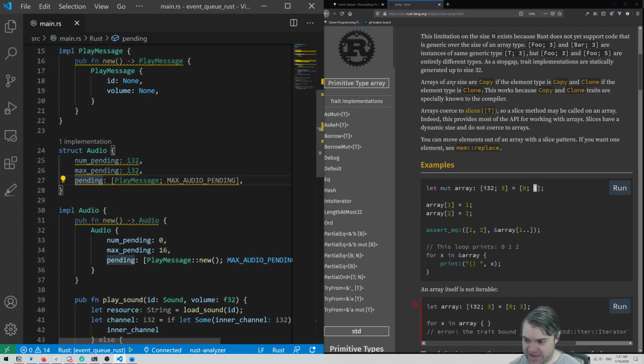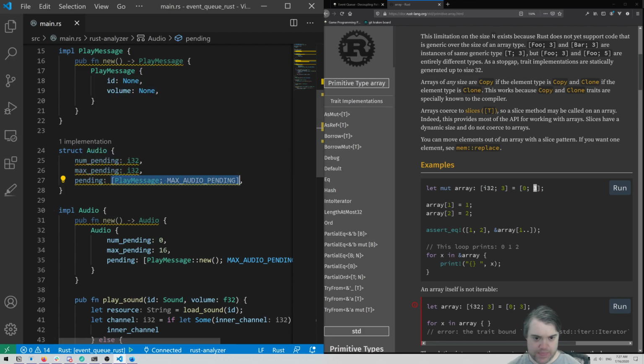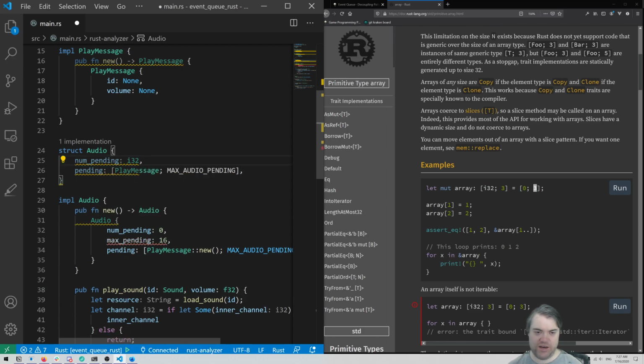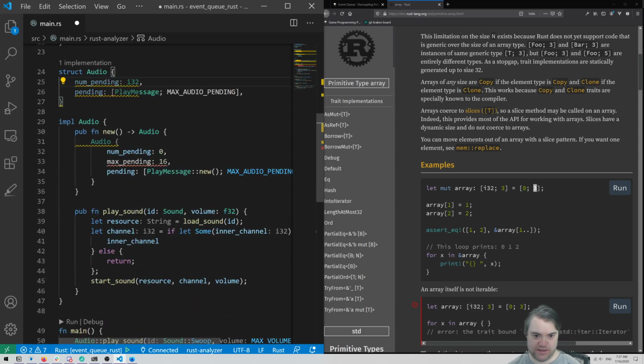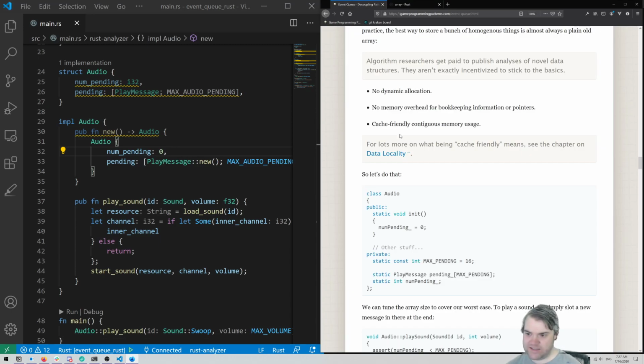We're getting our pending array here, which is set up with a bunch of play messages. And we don't need this max pending because we now know exactly how many there are here. So you're gone here. All right, no errors. Bunch of warnings, but that's a different problem.